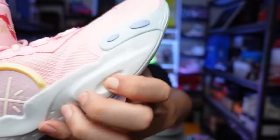So I think it's mainly because of this extra design here on the heel, which is made out of rubber, which makes the sneaker a bit heavier. And what else? I think because there's a window here, there's less rubber on the 12s compared to the 11s. So that made the 11s heavier. And there's a lot of extra plastic piece design on the 11s. You can see also this bar here. So that made the 11s heavier than the 12, even though the 12's boom cushion is a little bit thicker.